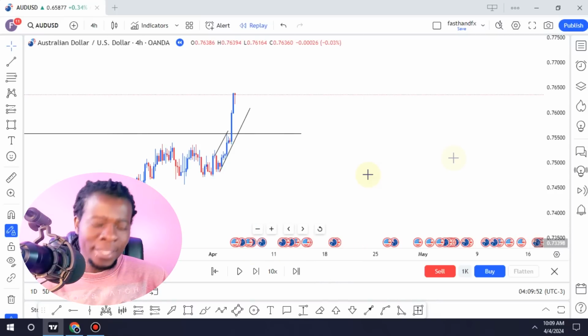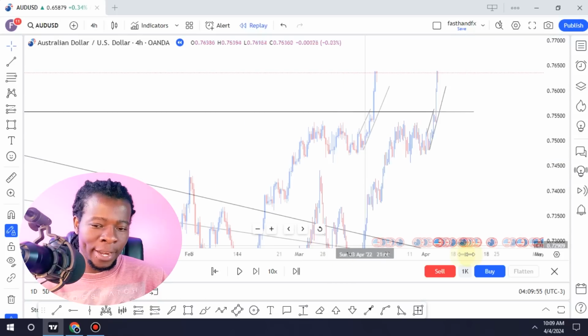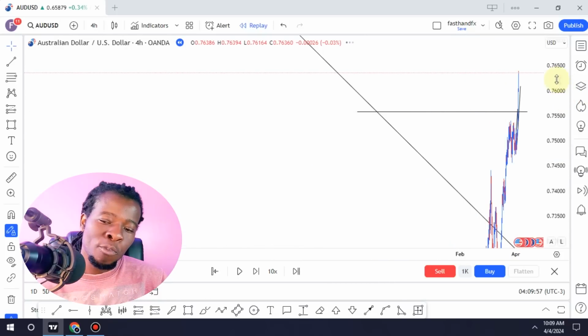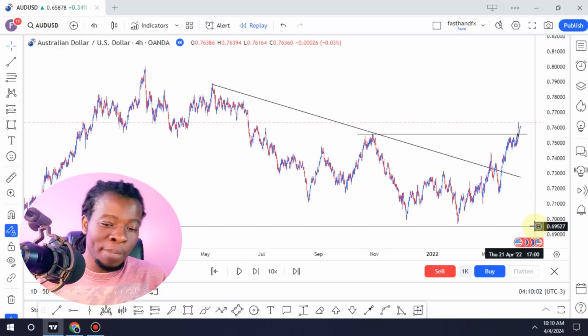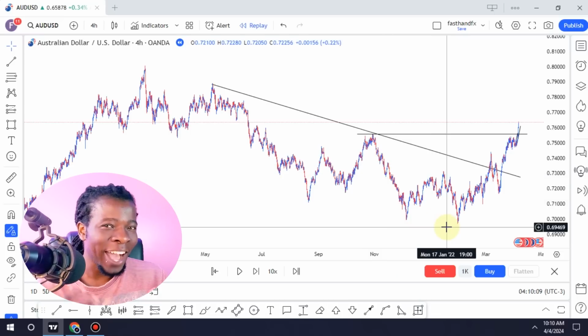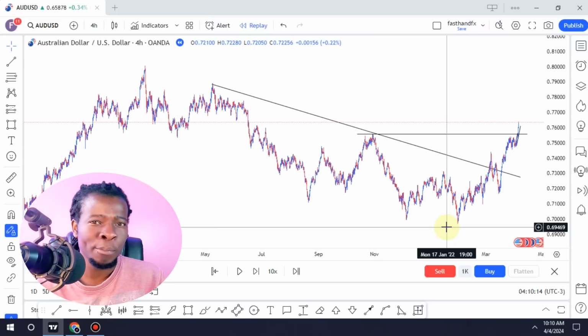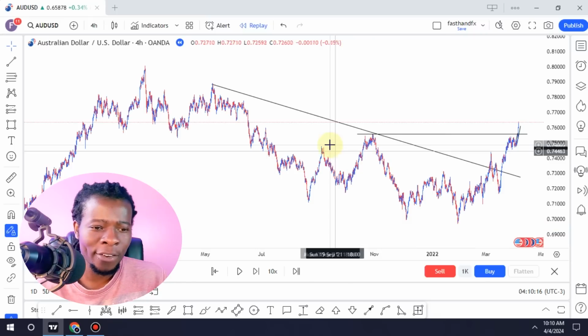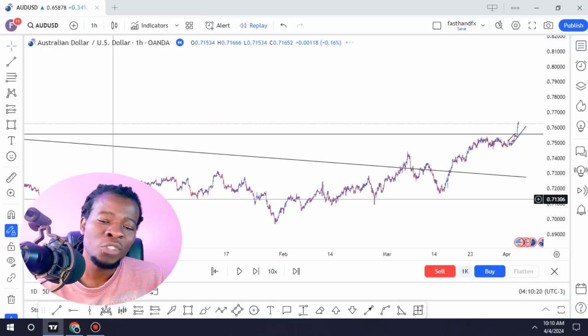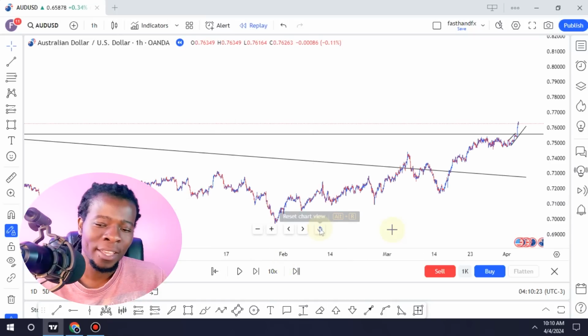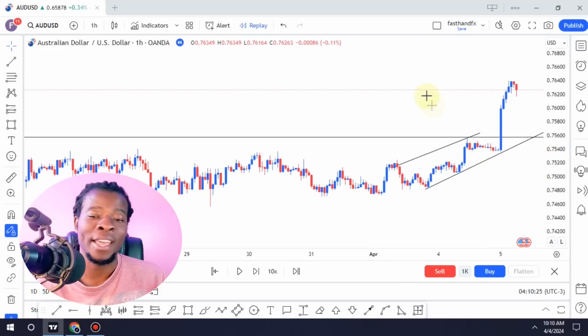Guys, there's something I also realized. If the market was supposed to move down and news came out, be patient. After the news, the market will correct itself. At the same time, news creates volatility. Let's see. Right now we see that the market has taken out our last lower high. Does it mean we are supposed to take a buy? Let's see if we get a retest. We're just going to trade based on what we are seeing. We won't make any decision on whether it's a buy or a sell position.